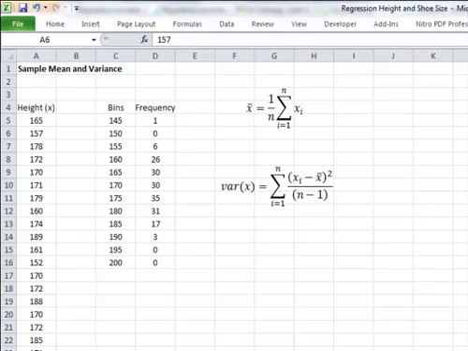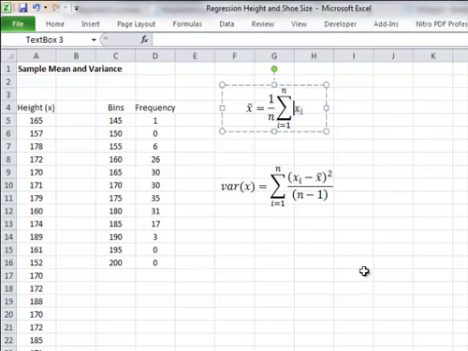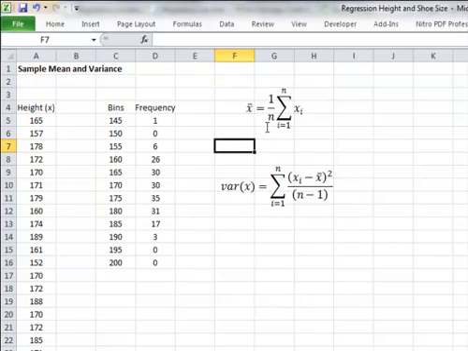In this clip we're going to calculate sample mean and sample variance. The formula for the sample mean is shown here. The mean is indicated by a bar over the symbol for the random variable, x bar in this case, is equal to the sum of all the x's divided by the number of observations. So the mean is the same as the simple average.